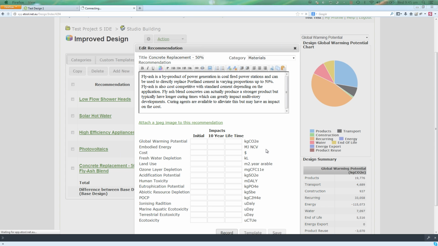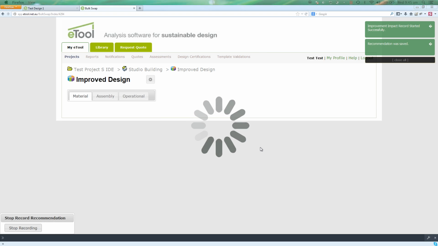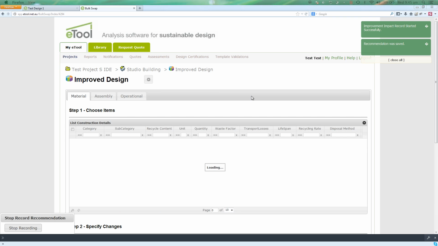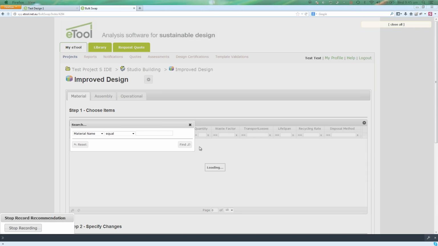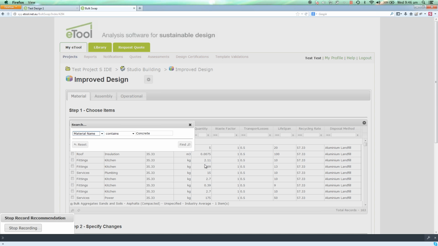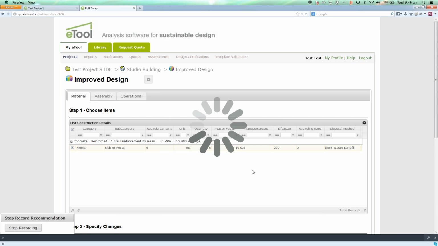We've got this little feature in eTool called a bulk swap. It allows us to, you can access it, I'll skip through that really quickly, but you can access it from the home screen of the design. And while I'm just searching here for the materials where the name contains concrete, I'm searching through all the materials in my design.